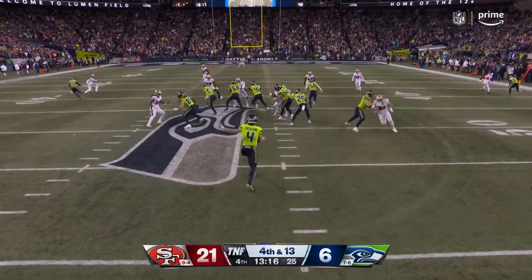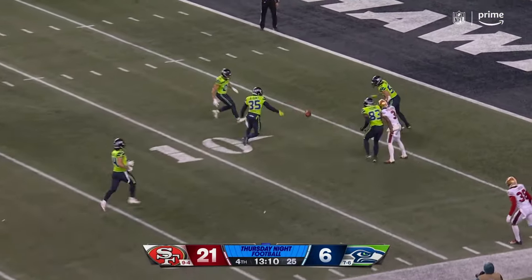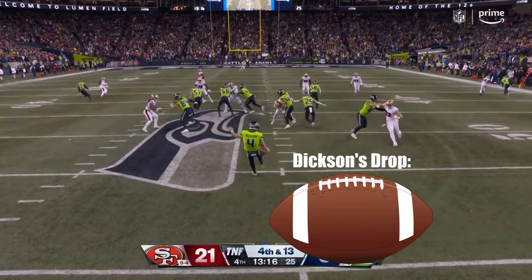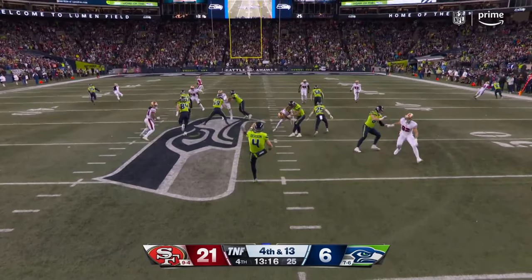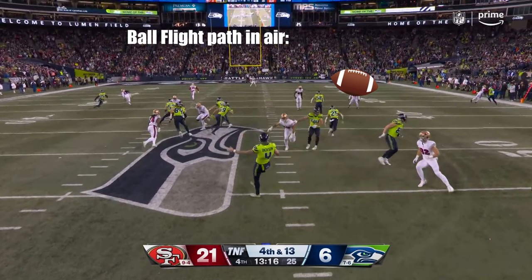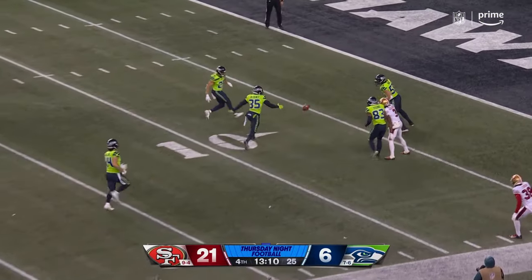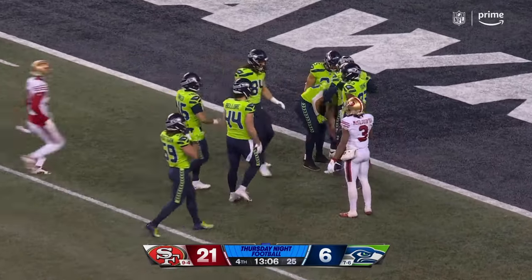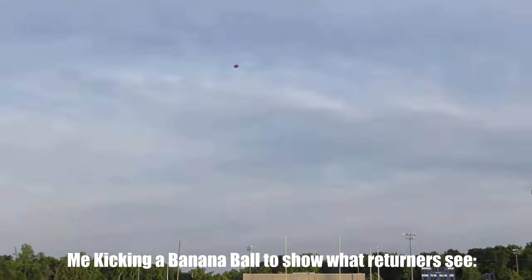So now you may wonder, how does this happen? Well, it's this thing called the banana punt. We can catch just a frame of this ball as he drops it, and you can see that it is sideways when dropped instead of straightforward. Then he kind of slices it with a swing path, giving it a sideways spin, making it scarier to catch than a live hand grenade. Hence the returner wanting less to do with it than the NFL does with Matt Ariza. So if you see a punt drop like this and your returner doesn't want anything to do with it, cut them a little slack because that thing is moving all sorts of crazy ways in the air.